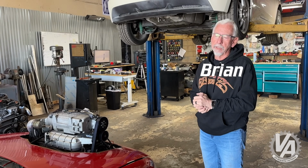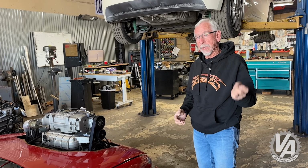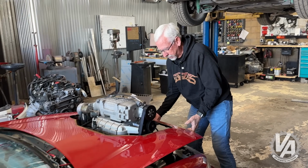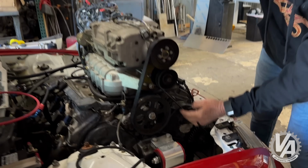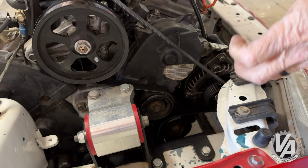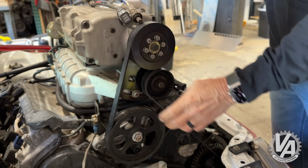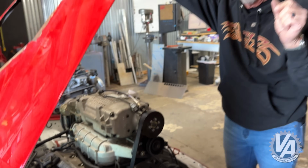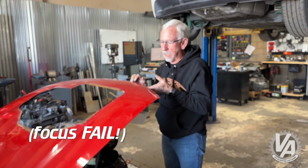After our little trip to the dyno, we noticed the belt was slipping, so we needed to do something about that. So we got a slightly shorter belt, and this time when we put it on, we made sure that the auto tensioner was fully bottomed out so that it was not adding tension at all. Then we used the mechanical tensioner to tension the belt. So we got it significantly tighter. I think it's going to hold. We should be able to get all the boost and all the horsepower. So that should help us out.